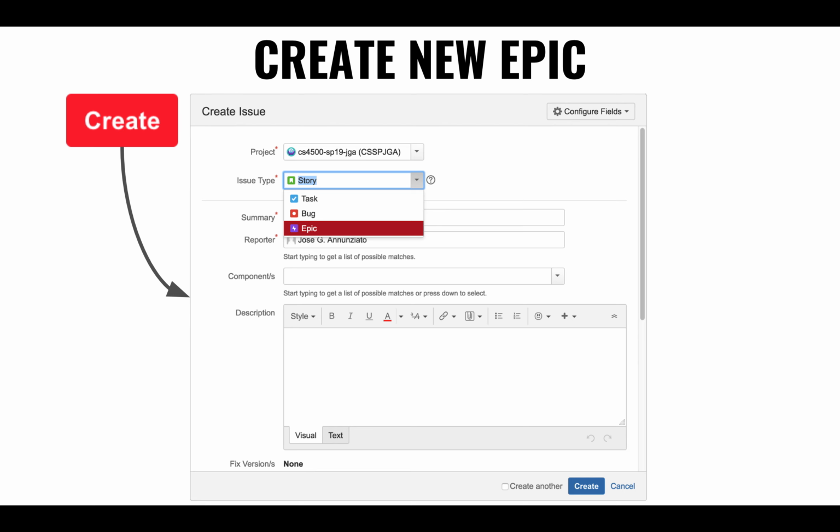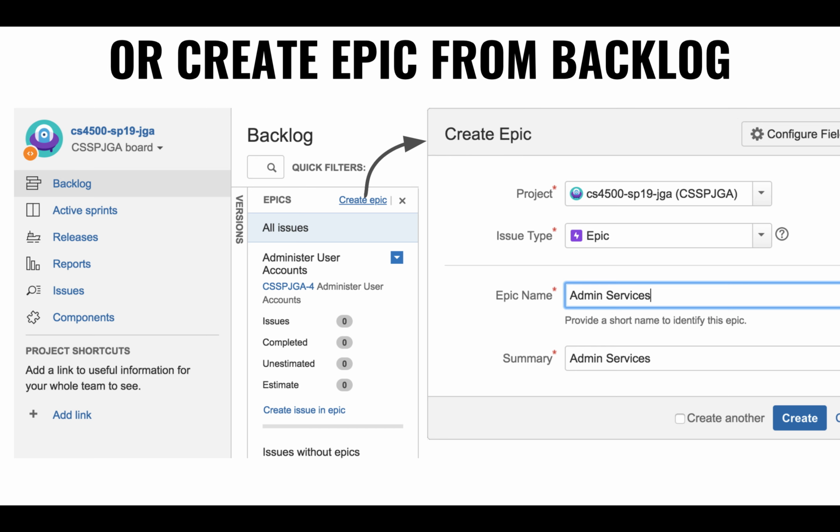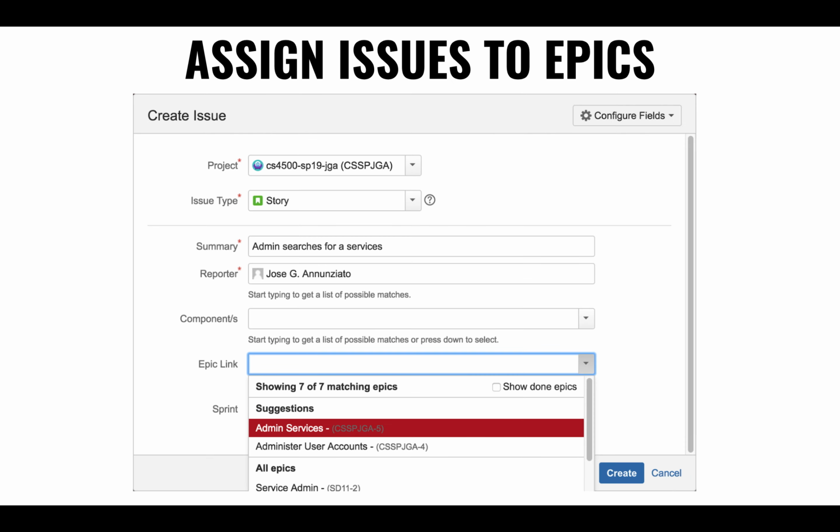Once you create the epic, every time you create a brand new issue from the create button, you can associate that new user story to that epic, whether it's administering the system, administering services, administering users, or administering service categories, so that you can then filter. You can filter what are the stories in the epic.